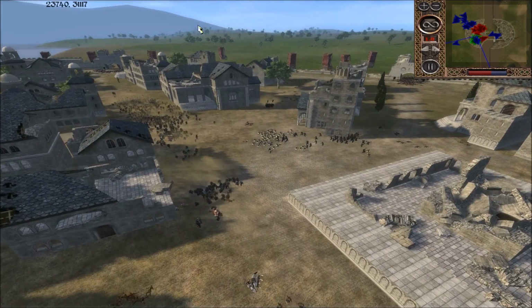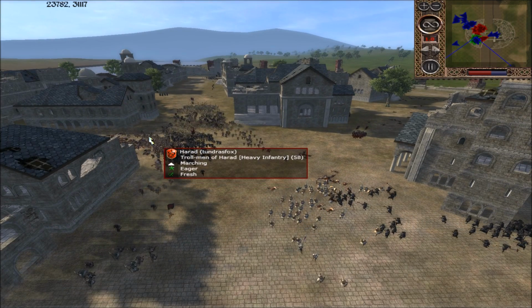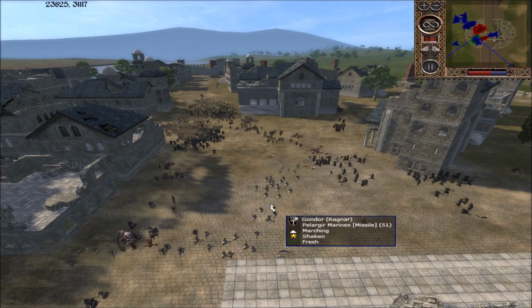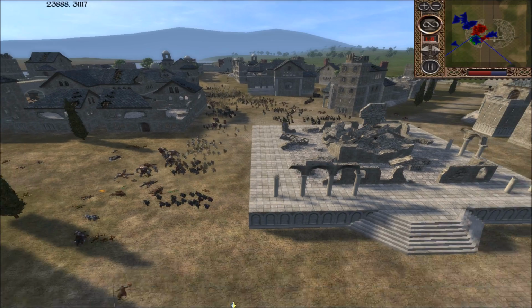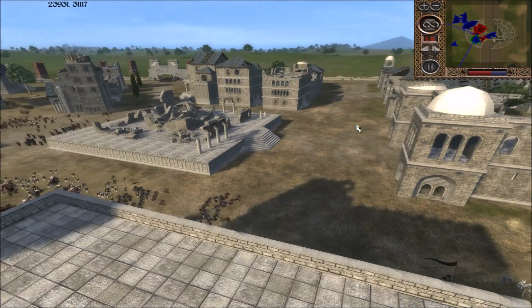However, a lot of the defending units are getting caught out here. You can see the Veterans of Osgiliath and others trying to run away. They were held up for quite some time by the Trollmen. Pelargir Marines probably aren't going to make it out, maybe. They got flanked by the Hammer Guard, which is why they're wavering. There's also some Trolls trying to get the last of these units that are running away.